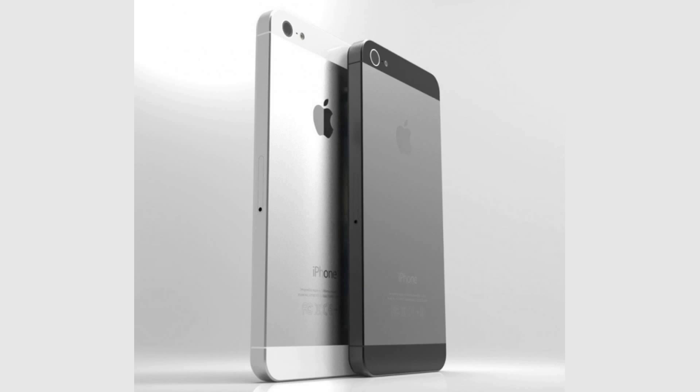Hey guys, it's Donald Jake DeGappell here, and today I'm going to explain a theory discovered by an industrial designer, Don Lemon, of why the iPhone 5 and its prototypes that we've seen so far — some parts leaked around the web — why it has two glass stripes on the top and on the bottom of the back panel.